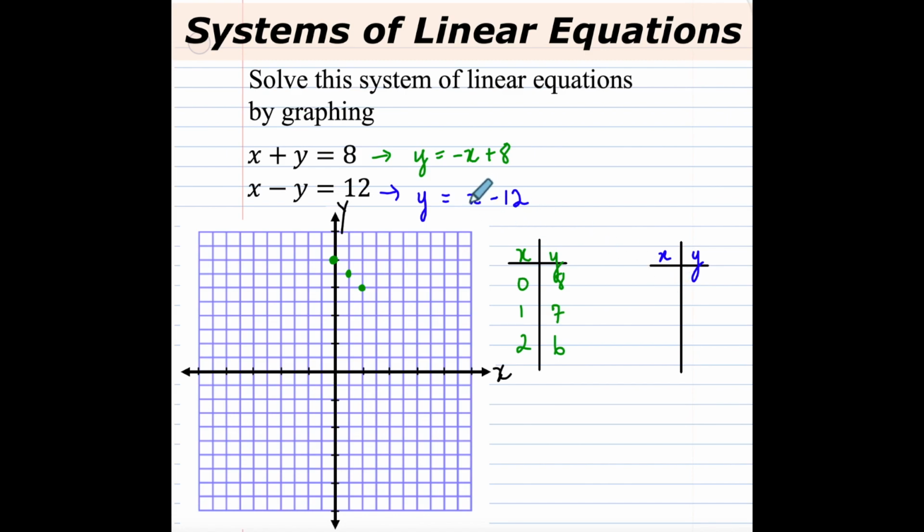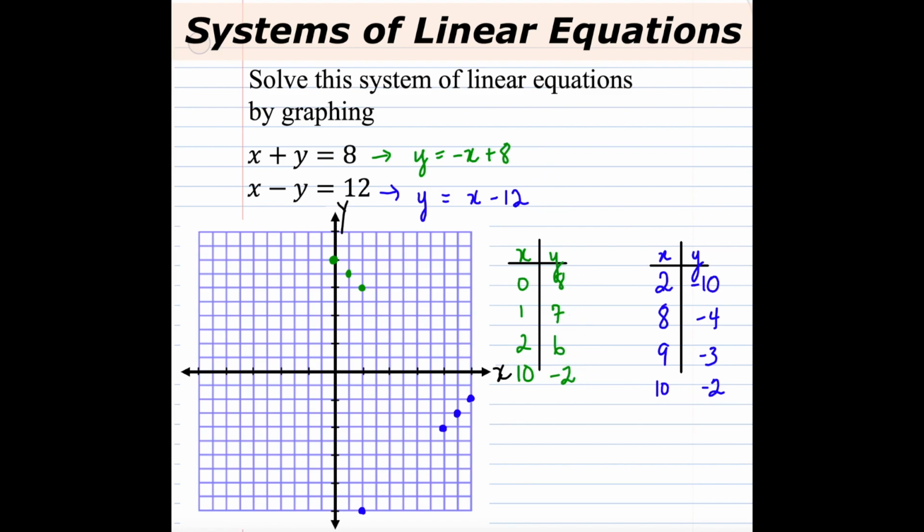For the blue equation, let's not choose 0 because that took us off the graph. Let's choose 2. If we plug in a 2 here, we get negative 10. (2, -10). It's looking like the intersection is going to be here. Let's try an 8. We get negative 4. 8 subtract 12 is negative 4. (8, -4) right there. And how about 9? 9 plugged in here, 9 subtract 12 is negative 3. (9, -3) right there. What about 10? 10 will give us negative 2 right here. Why don't we try a 10 right here? 10 in this equation would give us negative 10 plus 8, which is negative 2.